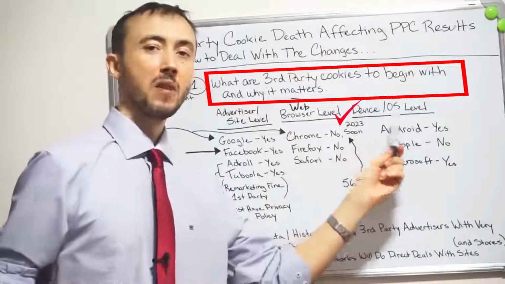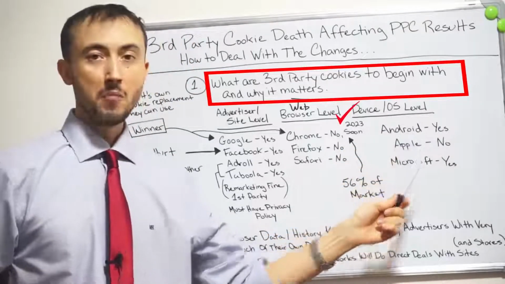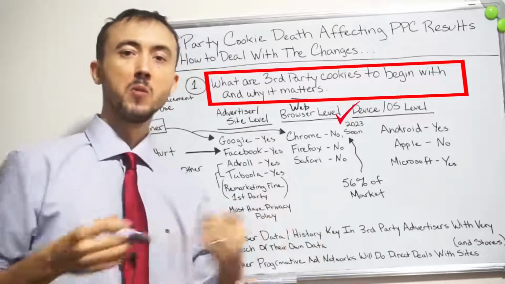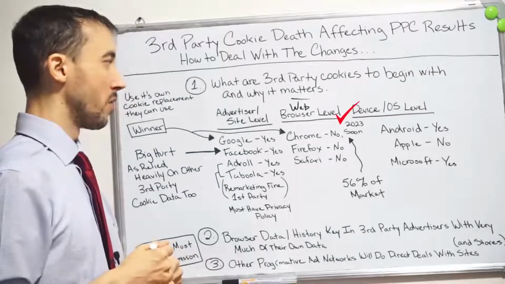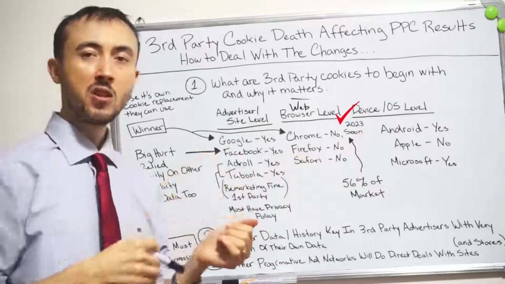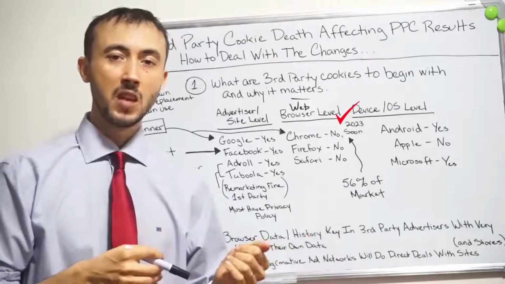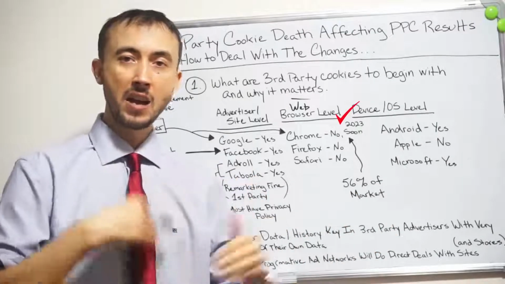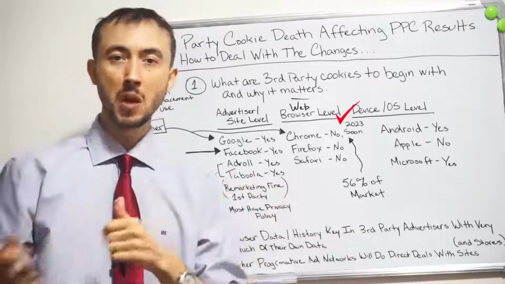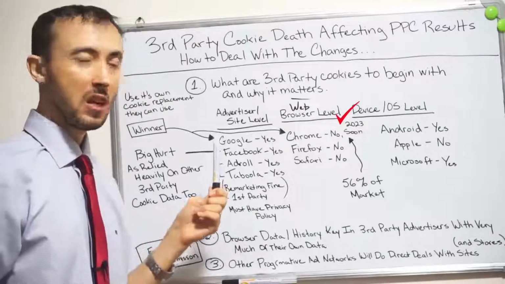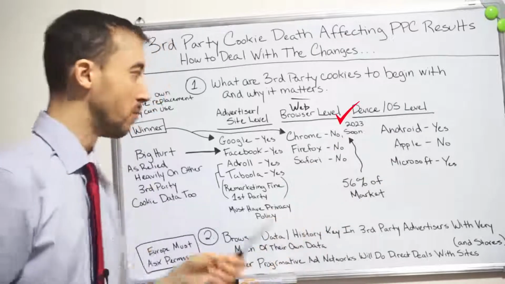And then you also have the device level, or OS level. That would be like Android, Apple, or even Microsoft. If you're using a PC, we would just say Microsoft. And so there are three different opportunities for businesses out there to collect data on you, given that you're interacting with a device, a browser, a website, and whatever actions you take can be recorded. So those are the three main places they do it from. Now I'm going to go through each one and let you know who's using what and how that affects you.